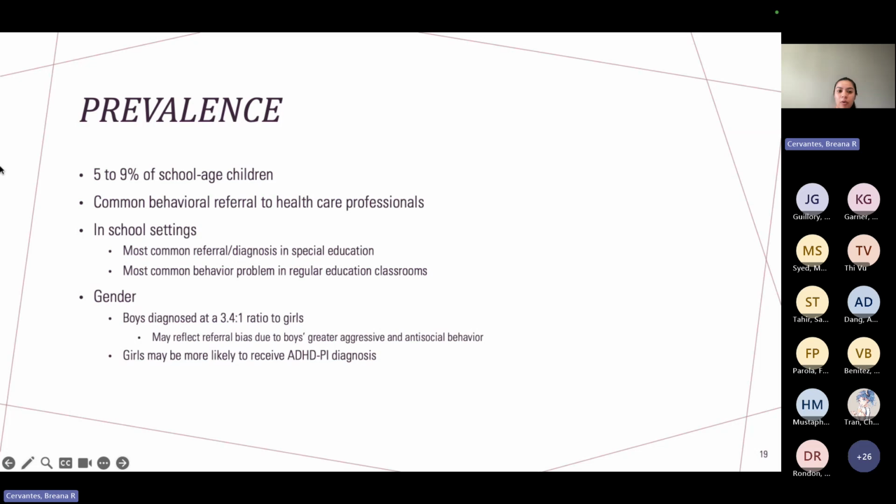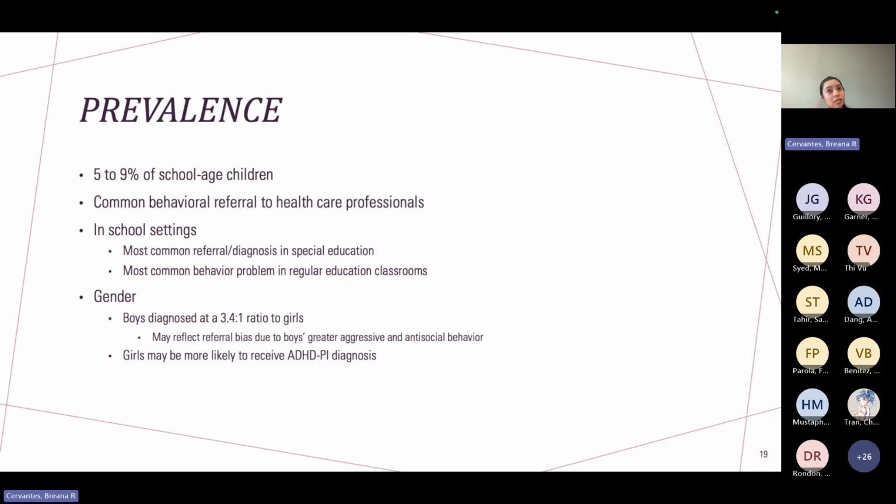Prevalence. So in general, right now, we're seeing about 5 to 9% of school age children. School age children would be like first grade to sixth grade, so before you're going into middle school. So that's 5 to 9% prevalence. And when you're a child with some of these attention problems or inattention problems, these are the things that are typically getting flagged in a classroom. So it's usually in class that these concerns are raised by the teachers, which eventually gets back to the parent, and then the parent finally takes them in for evaluation.